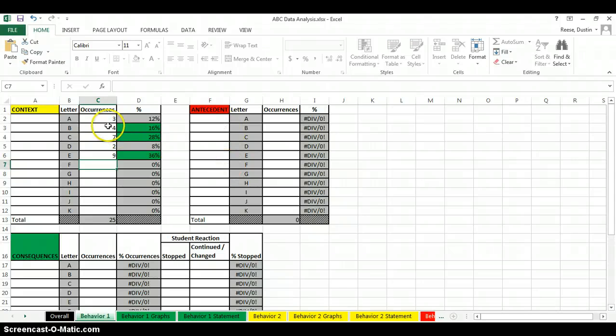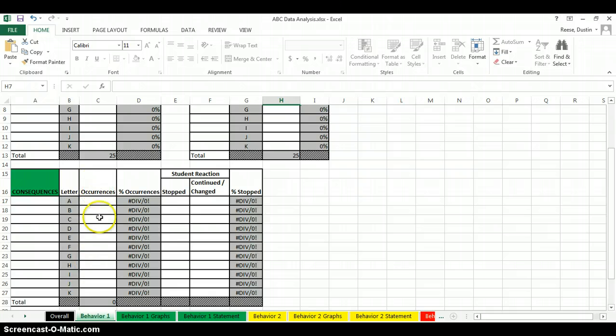So what it's doing is it's summing the total amount that it occurred in each context and the percentage that it occurred. And what it also does is it's going to highlight the 3 that show up most often. So if you notice, it occurred in E 36% of the time, C it occurred 28%, and B it occurred 16%. So it's going to highlight the ones that occurred most frequently. Let's enter some information for the antecedents as well. So as you can see, it did the same kind of thing for the antecedents. The ones that occur most frequently get highlighted. Okay, now let's move on to the consequences.